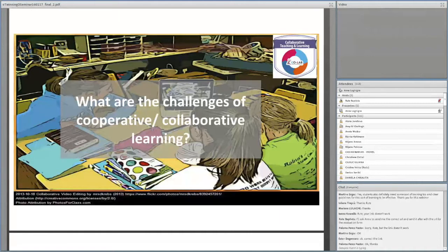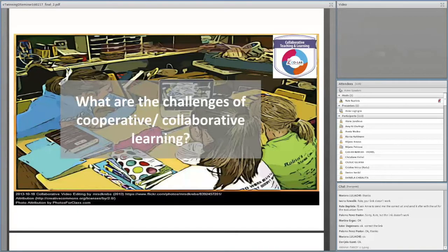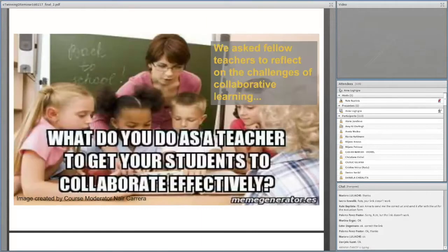She and a teacher from Bulgaria, Valentina Romanova, showed the importance of having teachers collaborating together, because that is also a very important point. We teachers, I don't know whether you would agree on that or not, but in my experience, very often the teaching profession can be pretty isolating if it remains confined in the four walls of our classroom. Okay, so it is difficult to get teachers to collaborate together. That is another point. Okay, so what are the challenges? We asked many questions. We asked fellow teachers to reflect on the challenges of collaborative learning. This was one of the questions that the moderators posted on the Padlet, on the forum, and on the socials.